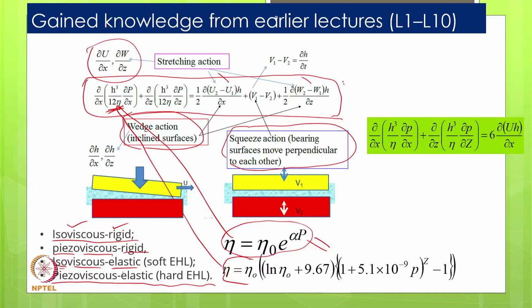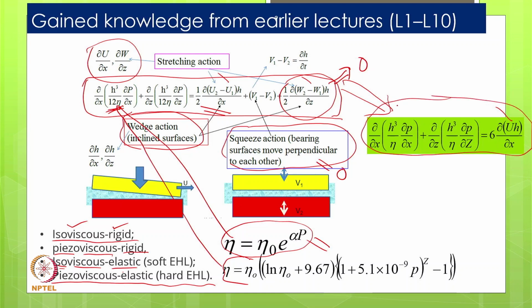And then here, for simplicity, we are taking an assumption. We say that velocity in the z direction is not there. That means this term is equal to 0, and the squeezing velocity is also not there, so this term is also 0. Only the first term is there, again only one velocity, u2 or u1, or we can say u. This is what has been mentioned. This is a simplified Reynolds equation, where we are assuming the tangential speed in the z direction is not there, tangential speed is only in the x direction, and there is no squeezing term.